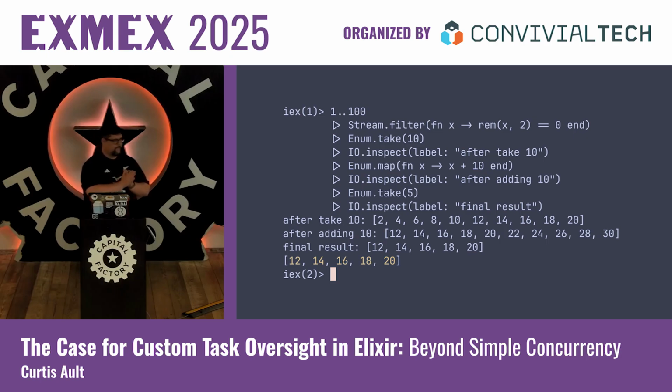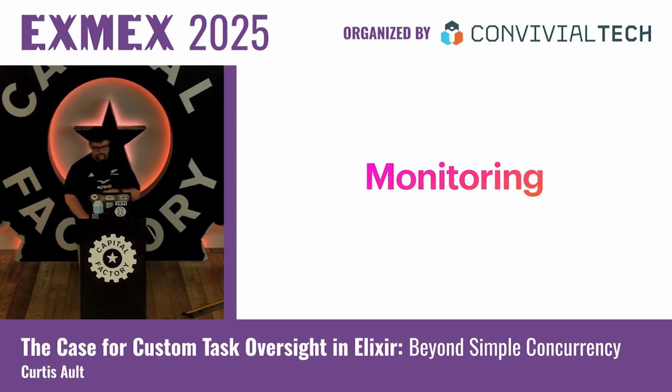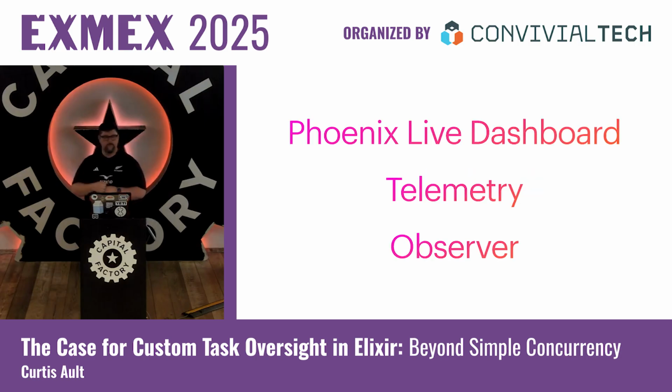Okay, taking a step back, this is how tasks and streams kind of work within the BEAM. When the task runner was spinning up these tasks, I wanted a way to monitor this in real time. There are a couple of ways you could do this. You could use LiveDashboard, telemetry, or Observer. If you're in production, it's probably best to stick with telemetry so that you can get more data out of your instrumentation. I did actually have a use case where I needed to use Observer on a server.